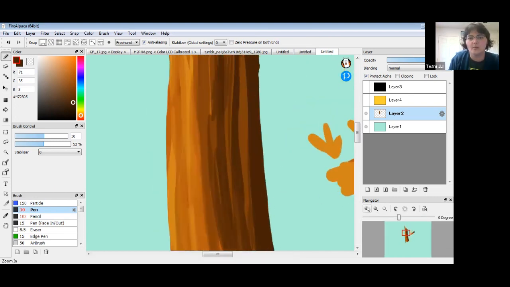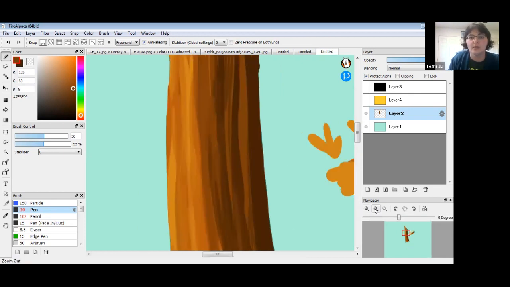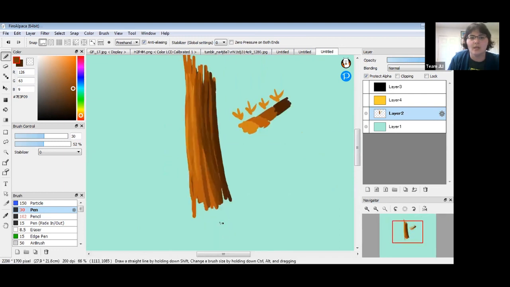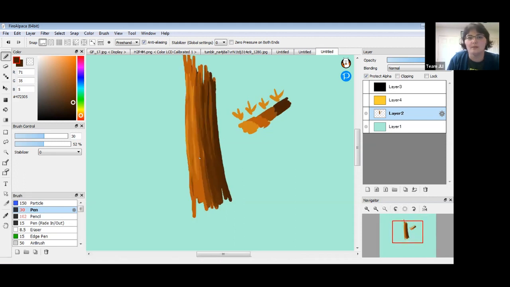And when you come way close in, it's going to look like a bunch of scribbles. But really that's what's giving the bark the texture anyway. And you can go back and smooth it all out, but I find it not as nice as something that's loosely thrown together. Whoops, didn't want to do that.